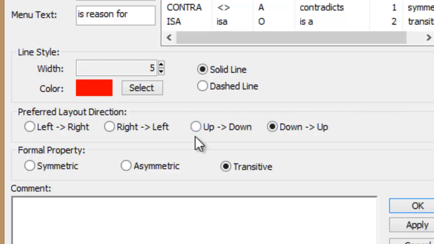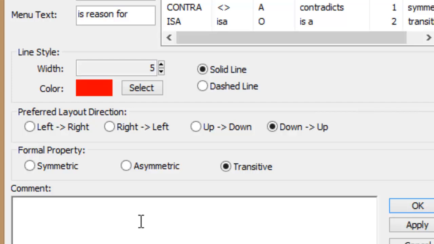It's like by the standard, when you pop up a network, should it be shown from left to right, right to left, up, down, down, up. That's not for the saved networks, but you will see later if you open a network on a code, that would be how it would be displayed. But as most of the time you will move these codes with your mouse anyway, that's not so important to consider here, but the formal property is important.